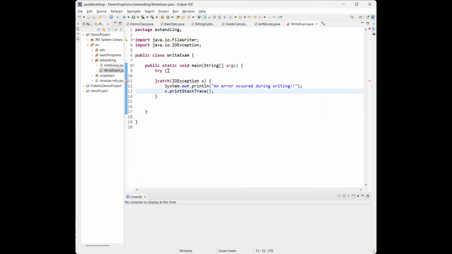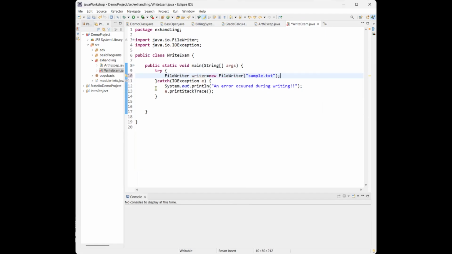Here first we need to create the object of the FileWriter. So now to write the data, let me write it here: writer equals new FileWriter, with the document name, which I will take as sample.txt.